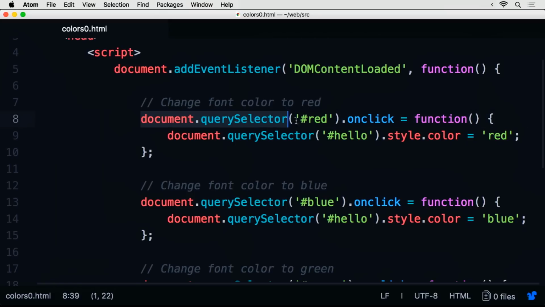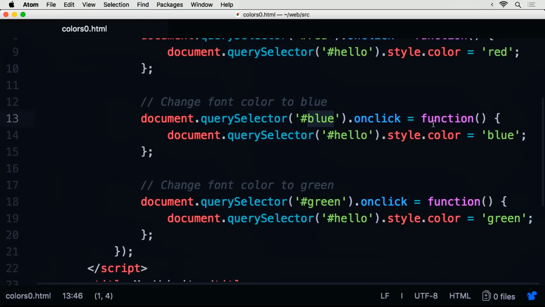I say document.querySelector #red onclick, meaning when the red button is clicked, this is the code that should run, this following function. Inside of this function, we have document.querySelector hello, getting the thing with ID hello, which was that heading that says hello. .style gets its style attribute, and then I can modify any of the CSS properties. Remember that we had CSS properties for the color of something, or the font size, or the background. Any of those CSS properties I can now modify by accessing this .style attribute of the HTML element. So I'm saying .style.color equals red. And likewise, when I click on blue, I change the color of the hello element to be blue. And likewise, when I click on green, I change the color to be green.